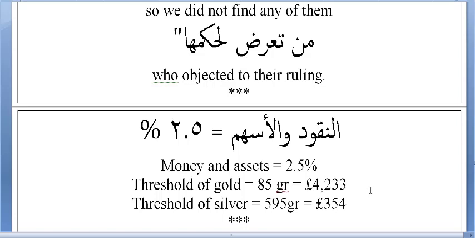If you use the threshold of the gold, you save a lot of money. You may not reach that. If you reach it, yes, you are wealthy, you can pay. But a lot of people don't reach that level. So it's good for the people who are paying. If you take a silver threshold, it's good for the miskin. Everyone can get 350 a year, so they can pay zakah.